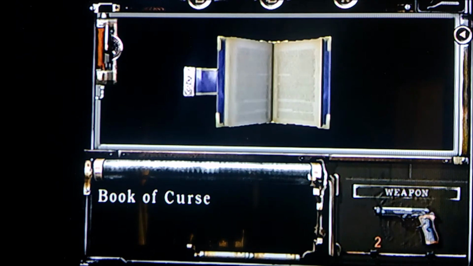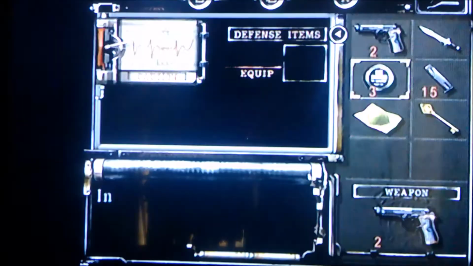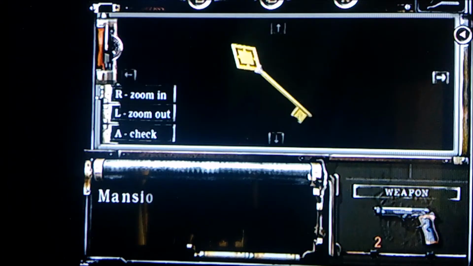Okay, so let's read the Book of Curse now, I guess. Book of Curse. The Form Mask. A mask that speaks no evil. A mask that smells no evil. A mask that sees no evil. A mask that cannot speak, smell, or see evil. When all four fall into place, evil will awaken. That sounds like a good time. Not really.